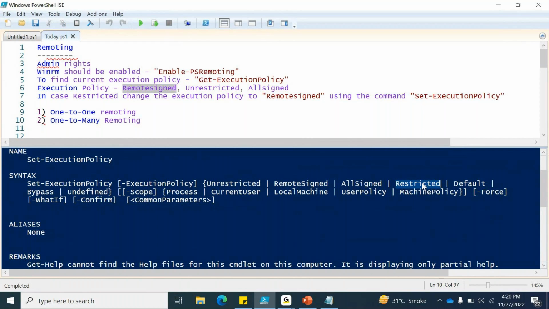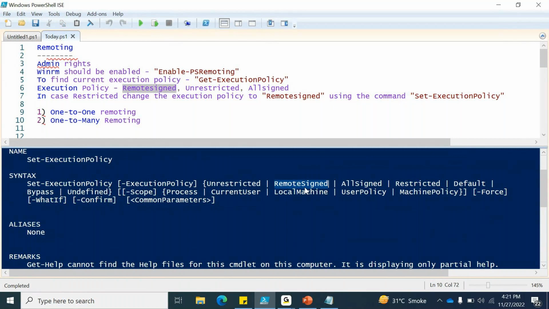So RemoteSigned: you can execute scripts locally, and you can use a signed certificate, right? The trusted certificate we made here. You can use that certificate also in case you want to sign a file, and also in case you want to run code which is downloaded from the internet.